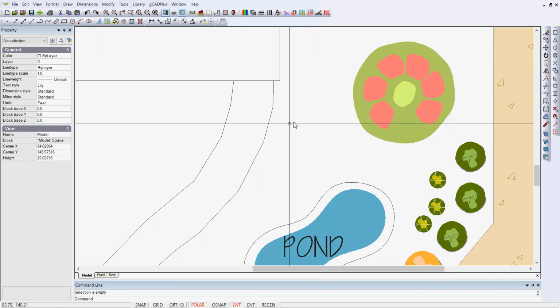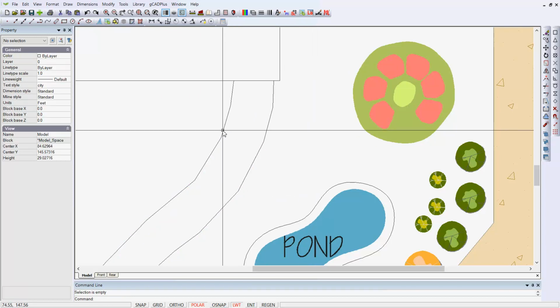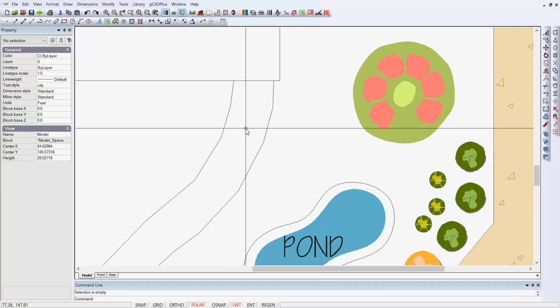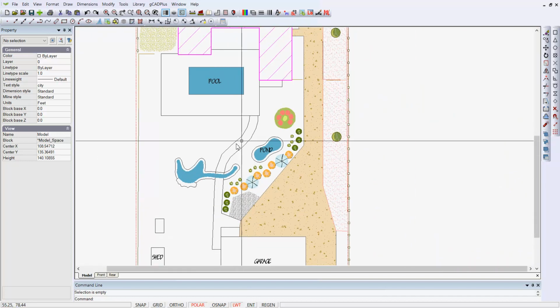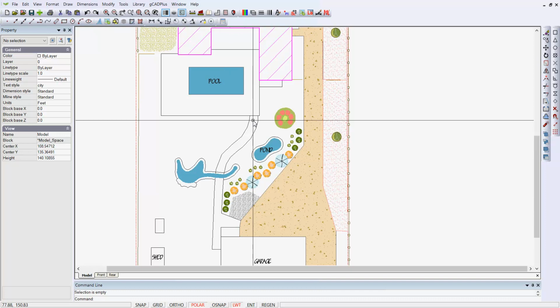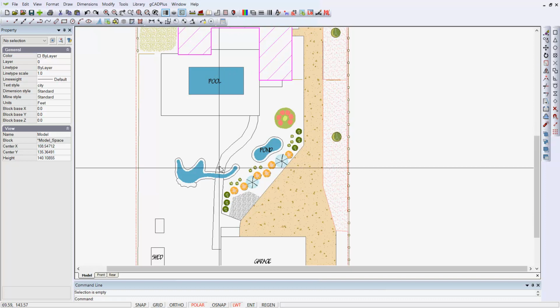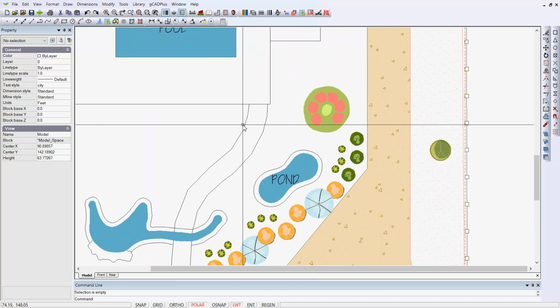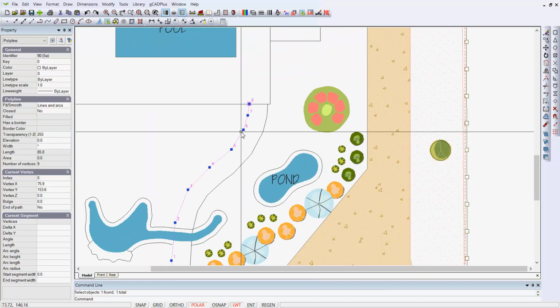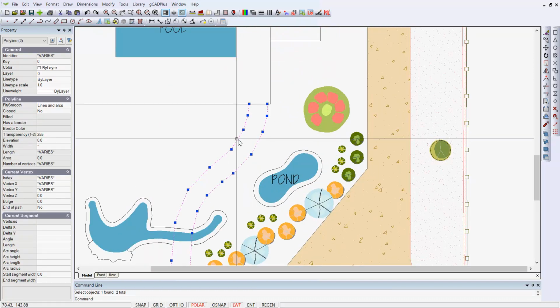I'm not going to do that because that's going to take an awful lot of extra drafting time, and remember that what we're trying to do is indicate to the viewer that this is a path, and for my mind getting involved in this sort of work now means that I'm doing far too much drafting time.